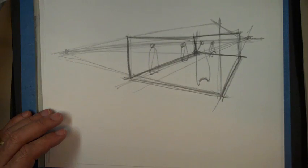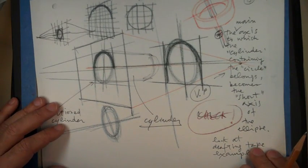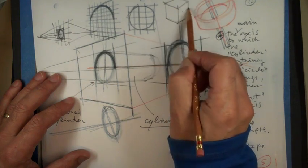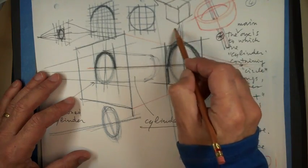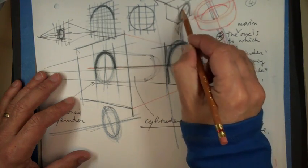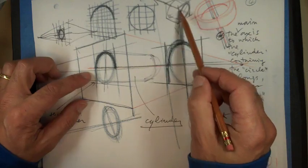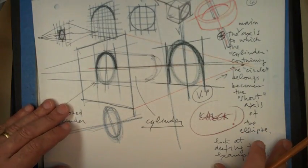This is about ellipses and circular openings. The same principle applies as when we did simple isometrics: your short axis of the ellipse matches the direction of the long element — for example, if this were a pipe. The only difference from isometric is that instead of everything being the same size, things are going to be slightly tapered, but otherwise it's the same principle.